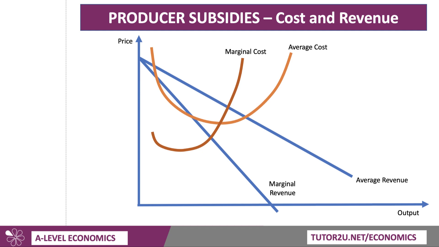I want to use cost and revenue curve analysis to show the possible effects. We're going to assume that the firm is a profit-maximising business. Here are our cost and revenue curves initially — marginal and average cost, marginal and average revenue. Assuming the firm is a profit maximiser, they'll produce at an output where marginal cost intersects with marginal revenue. That's output Q1. Drawing up to the demand curve — the average revenue curve — you can find the price this firm can charge, P1. You also need to find the unit cost or average cost of producing Q1. Because price is above average cost, the firm is making a supernormal profit, indicated by that yellow shaded area.